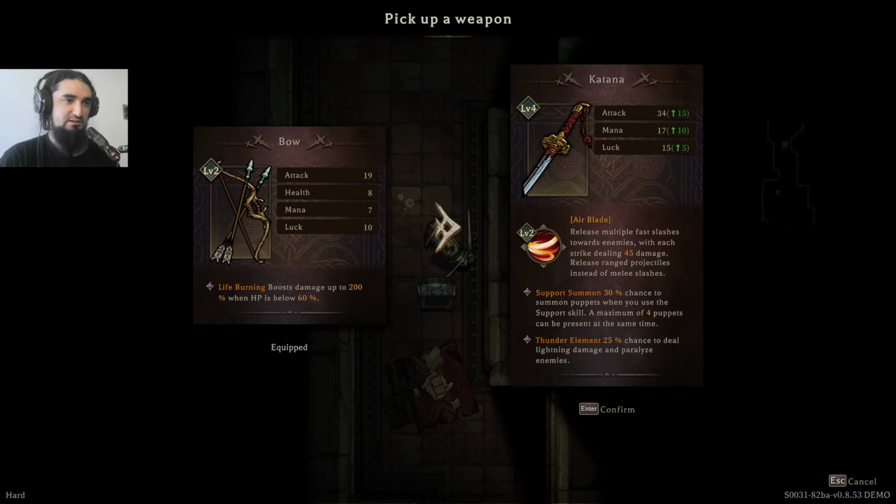Haha, the puppets. None of them drop healing though. Damn. You didn't drop. Oh, you did drop some healing. Thank you.